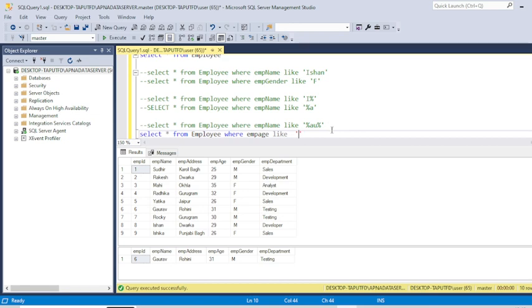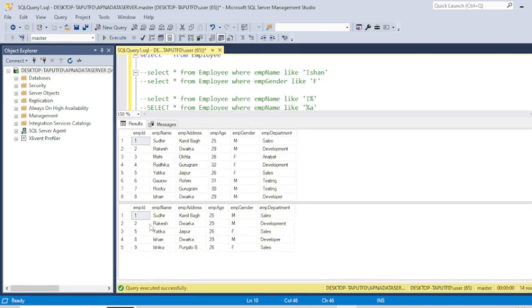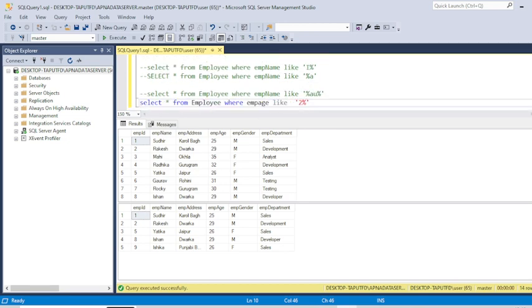I want to retrieve the employee age values whose age starts with number 2. So let's run this. Like this you can see 25, 29, 26, 29, 26. So like this you can specify and use numbers also in the patterns.